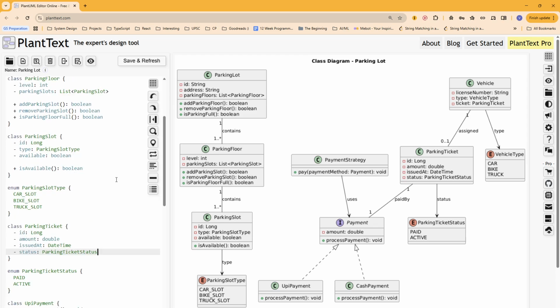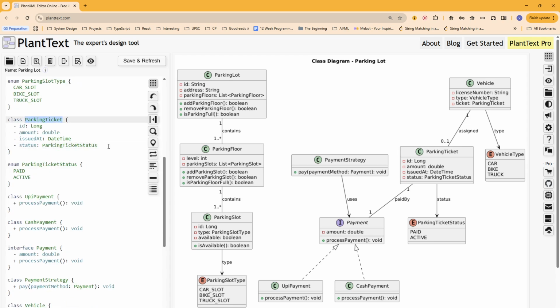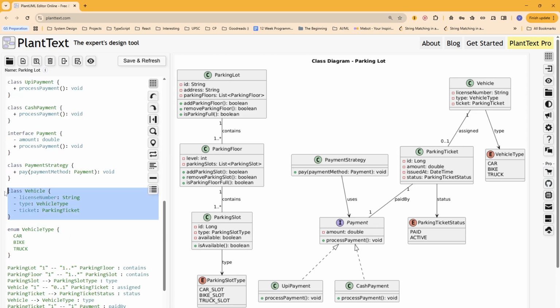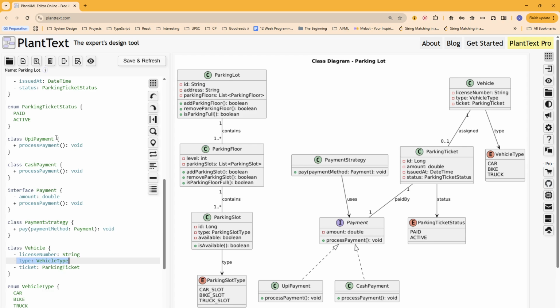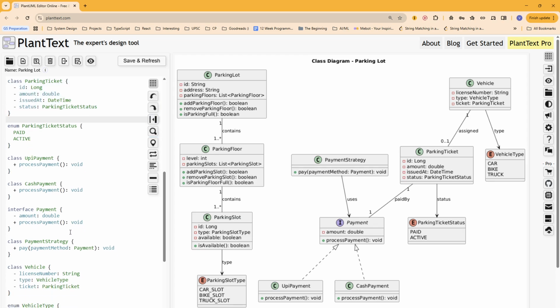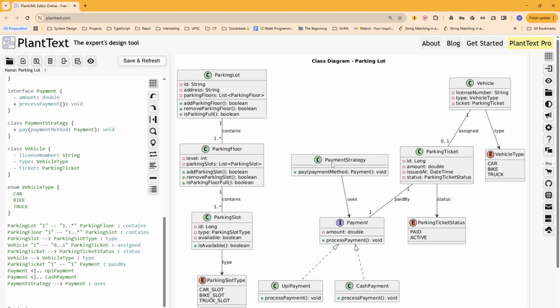Okay, so basically, when we would assign a parking ticket, or let's say when a vehicle comes, we would create the vehicle, and we try to assign it. Basically, we would create a parking ticket, right? So we create a parking ticket based on the vehicle's time. I think there we are missing some methods, but I think this is good enough for now.